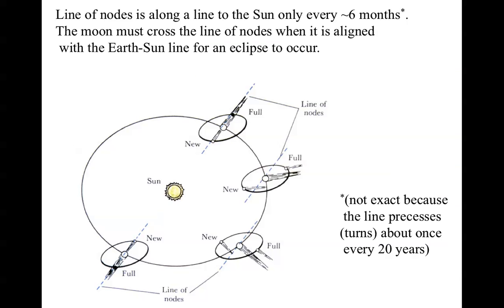This is perhaps a better illustration of what I was talking about before. The tilt of the Moon's orbit affecting whether or not you get an eclipse. You can only get an eclipse at the correct phase of the Moon. A solar eclipse can only happen at New Moon when the Moon is in front of the Sun. A lunar eclipse can only happen at Full Moon when the Earth is in front of the Moon. That's an important thing to remember. What you see is that this line of nodes only points towards the Sun or away from the Sun about every six months. Those are your only opportunities during the year to have an eclipse. It's not exactly every six months because the Moon's orbit precesses, it turns about once every 20 years. That makes it somewhat more complicated to figure out when the eclipses are going to happen.